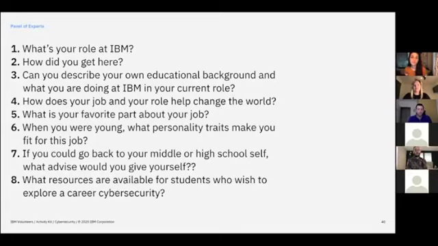So also look at where you're inclined. Maybe you're really, really good in math. Maybe you're good in other things. And that can give you a direction of where you want to go, whether it be in cybersecurity or anything else, but it's definitely an indication of where you want to turn.